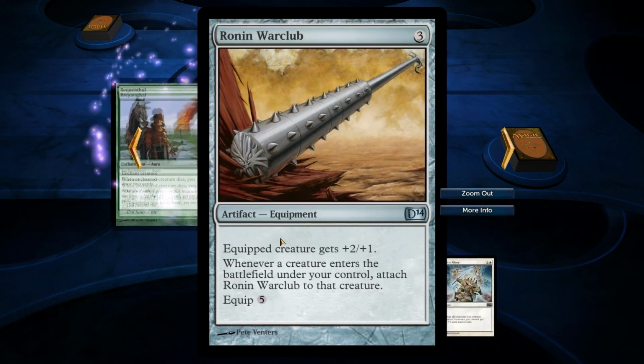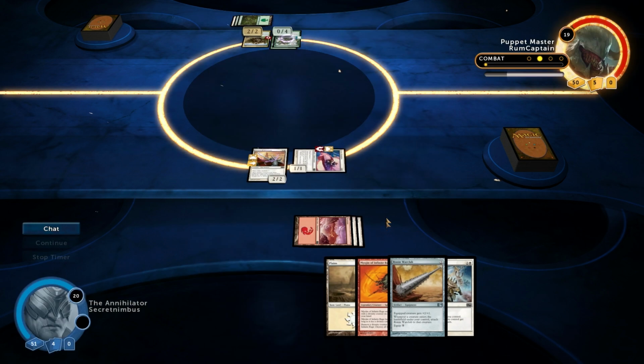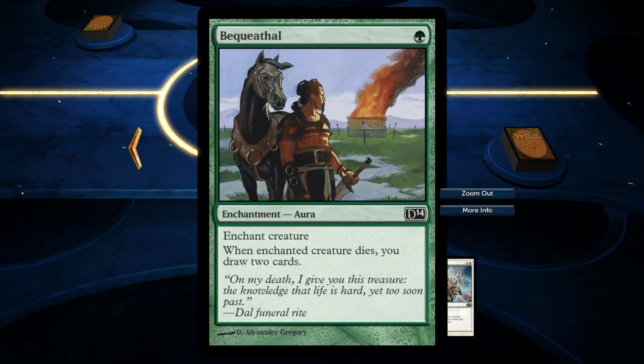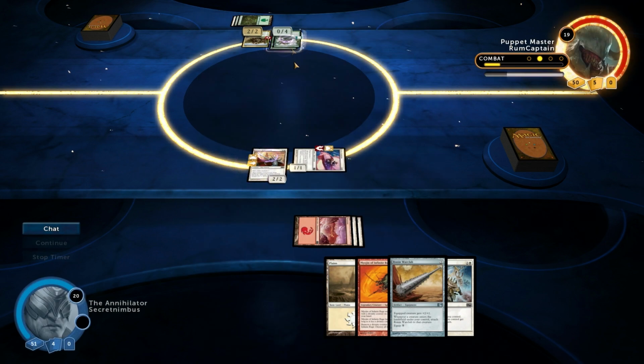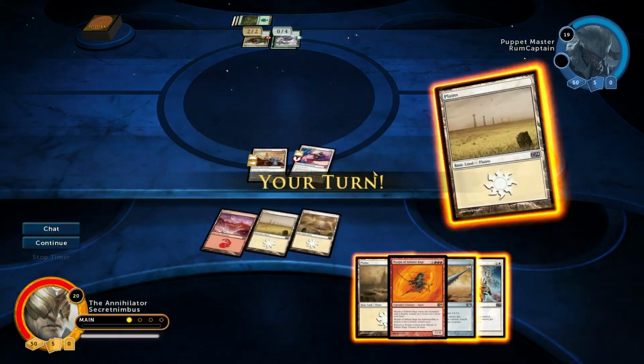We've also got a piece of equipment, a Ronin War Club, so a creature gains +2/+1, and whenever a creature enters the battlefield under your control, attach Ronin War Club to that creature. Pretty useful. So what did he just play? He played a Bequeathal. When the enchanted creature dies, you draw 2 cards. Interesting. I'm not sure if that card is ever going to die or not, but here we go.